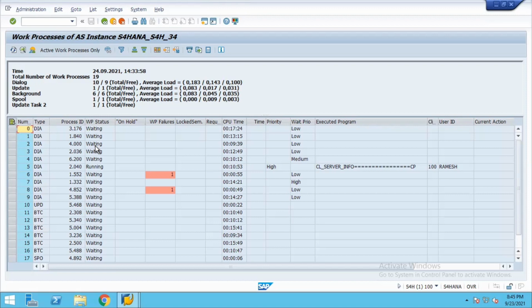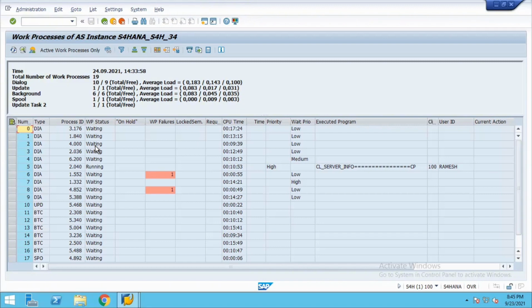Okay, sir. But based on the non-dialogue, if you want to increase the dialogue, the same number can be increased in the dialogue. But if you are increasing from dialogue, that number can be distributed between the non-dialogue work processes. However you want, you can do that. Okay. Got it, guys? Are you clear? All of you? Yes, sir. Any questions, guys?